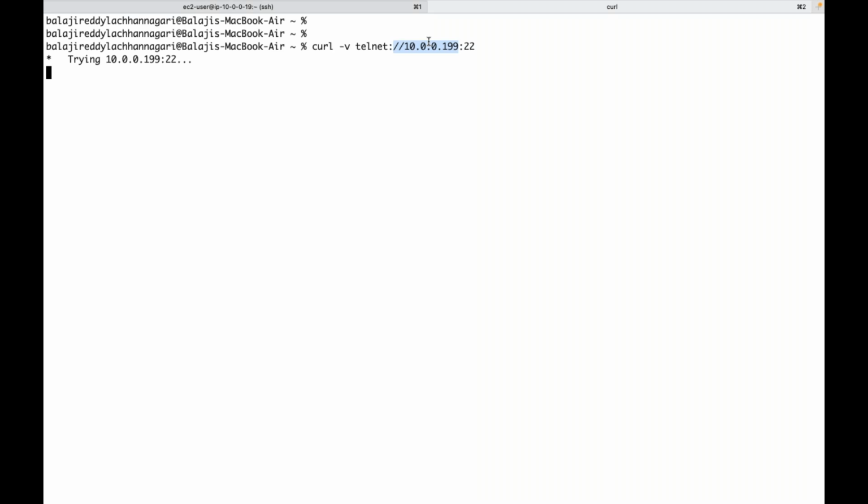That server first of all doesn't have an internet gateway, and it doesn't have a public IP also. Even though I attach that subnet to the IGW, but still using this private IP, will I be able to reach it? Even though the subnet is associated with IGW, I can't reach this one. Okay? So this is private. Now, how can I access this private server from my local laptop?